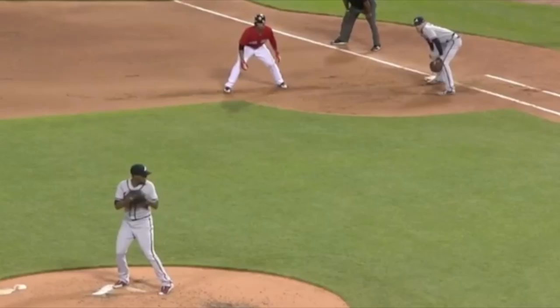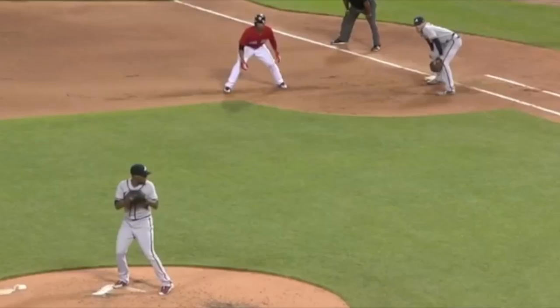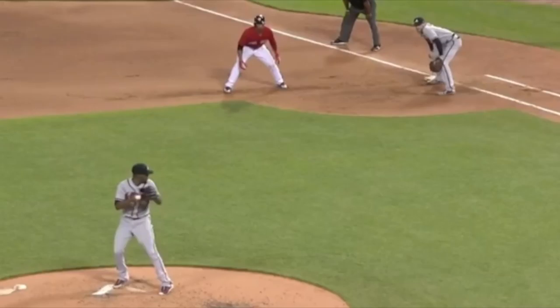Alright, we'll watch it one more time. Obviously it gets him by a lot there. Let's talk about some of the important things. This can be a huge weapon for you, not only just to pick off runners and get free outs, but also to slow down and limit the run game. If the opposing team knows you've got a really good move and really quick feet, the chances of them gambling and trying to steal is going to be cut down. Let's talk about the keys that Teran does.